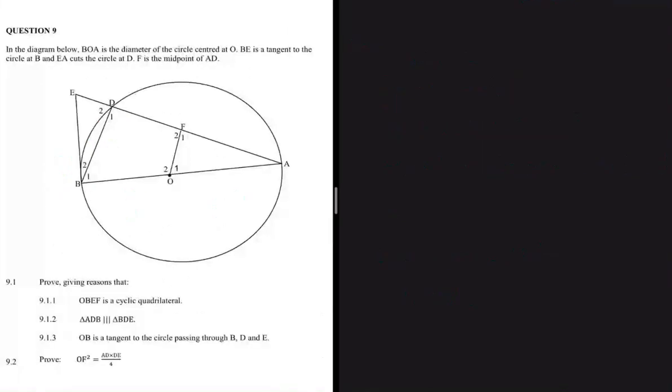This is the easiest question because all the answers are given to you in the statement, right? So let's look at this. In the diagram below, BOA is a diameter. We know that in Euclidean geometry, a diameter is important to us, right? So let's take that as a keyword and write it down. So we have diameter, right? And then it goes on to say that of the circle centered at O, BA is a tangent. So let's write that down, tangent, because we know that we have the tan chord theorem, and where the tangent and the radius meet, we have an angle of 90. Now let's go on and see what else we have.